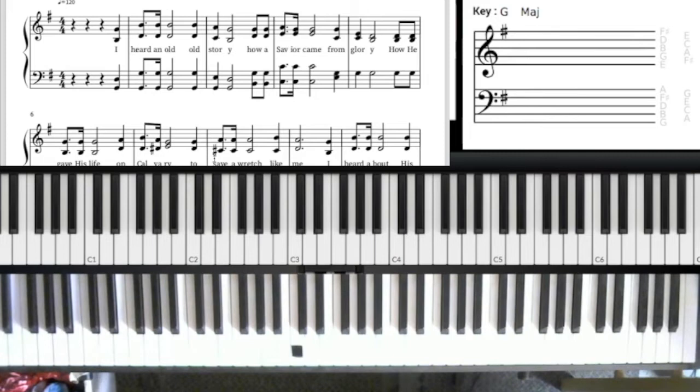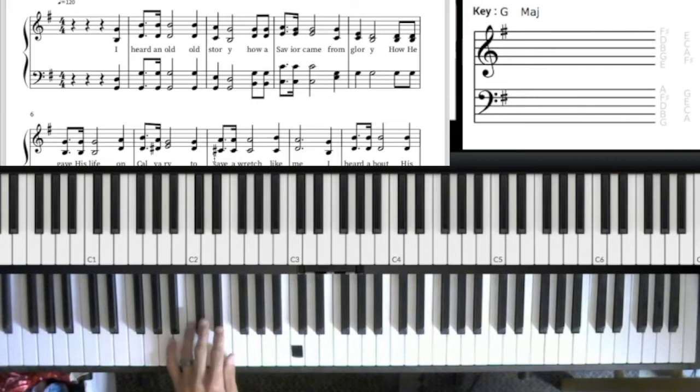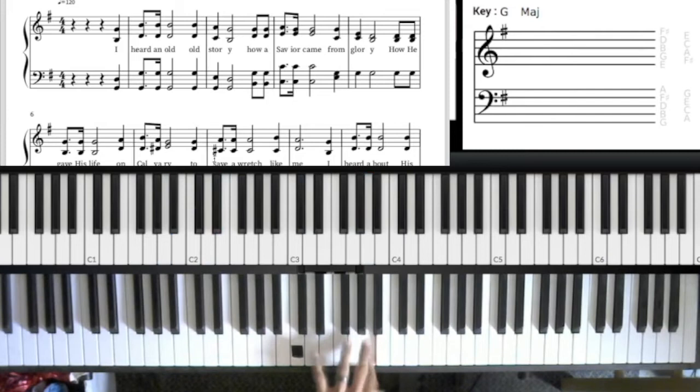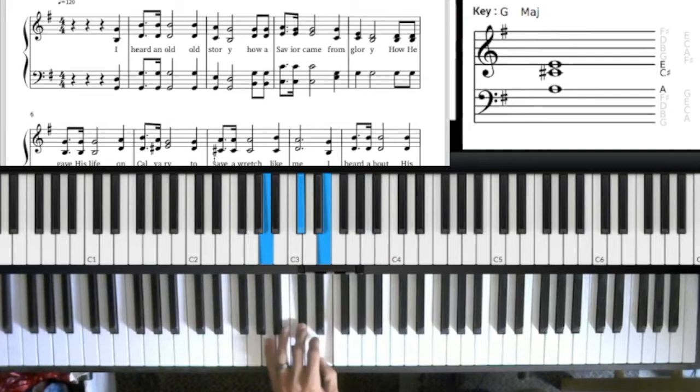So let's stack up the notes that we see being used. The tenor note, the top note in the bass clef, is this E. And then the bottom note in the treble clef is an E. And the melody note is an A. So if we stack all those up, we have an A, we have an E, and we have a C sharp. And then we have the A again, doubled as the melody. This is an A major chord. And the accidental raises that C. In the key of G, the C should be natural, and the A should be a minor chord. But when we raise the C to a sharp, we have an A major.